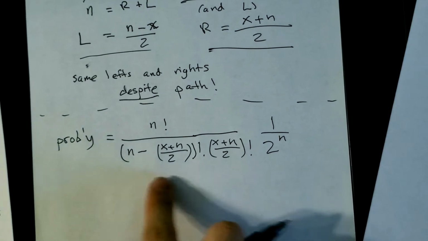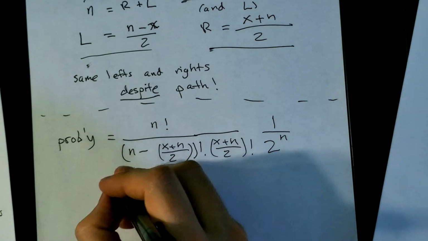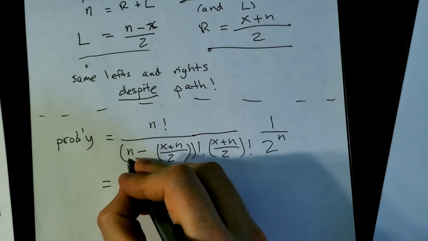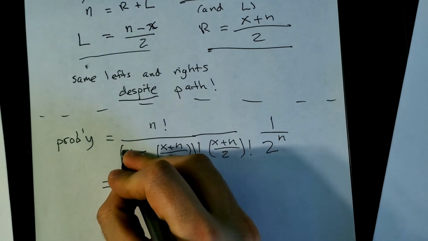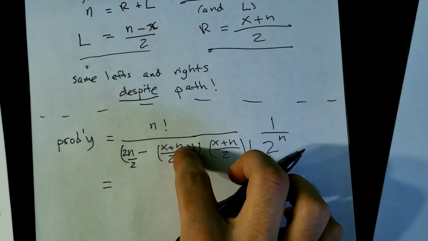Now this looks a little complicated, and it sort of is, but it doesn't really matter because all we're going to do is plug in a value to it. But I can simplify this. If we find a common denominator here, then we could subtract these two. You notice that an n cancels.